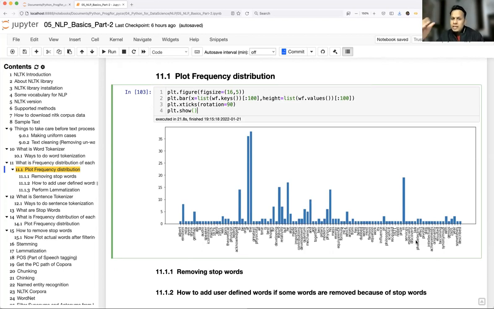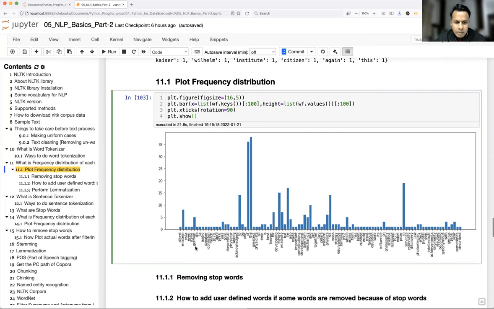Their count is very less. Let's say Albert is coming one time, Einstein is coming one time, and German is also used, but it is coming only around 4 or 5 times. But this is being dominated by "of" and "the". So whenever you are doing this kind of analysis, make sure that you have the count, plot them and visualize whether you have stop words which are dominating other words. Okay, so this was the main idea of the frequency plot.